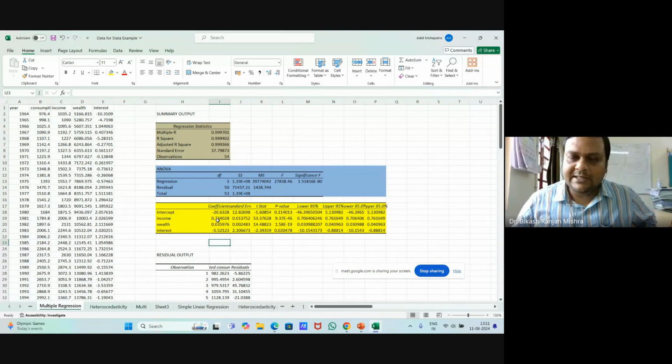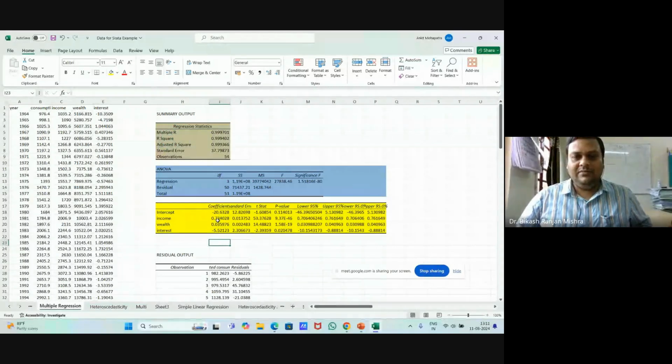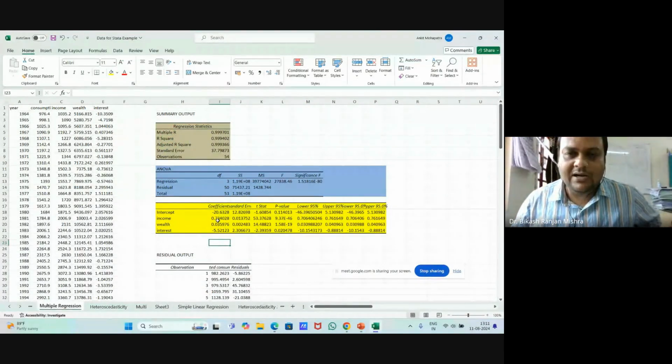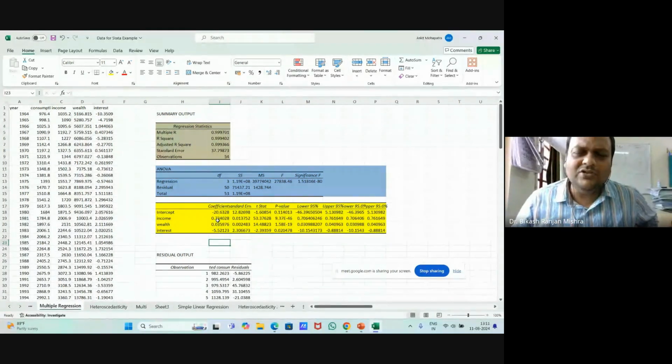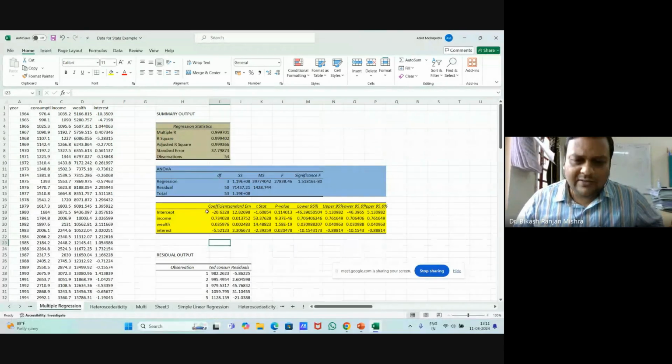So accordingly, there is a positive relationship between income and consumption, which also makes some sense to us because we know from our fundamental law of consumption by Keynes that if there is an increase in income, then there will be an increase in consumption. And if you remember the autonomous consumption part, there is something called marginal propensity to consume. So what is the value of marginal propensity to consume now? Are you getting it now?